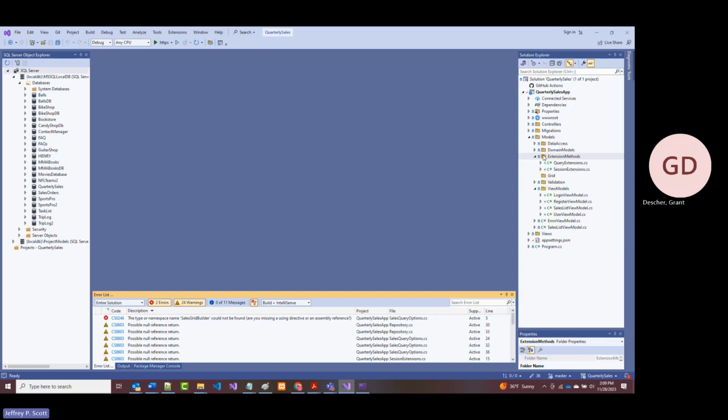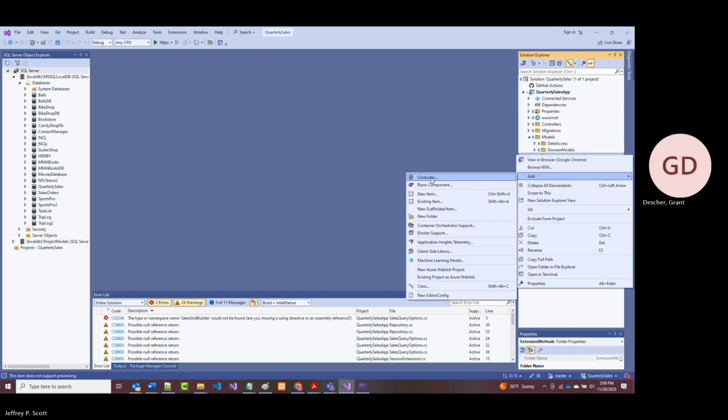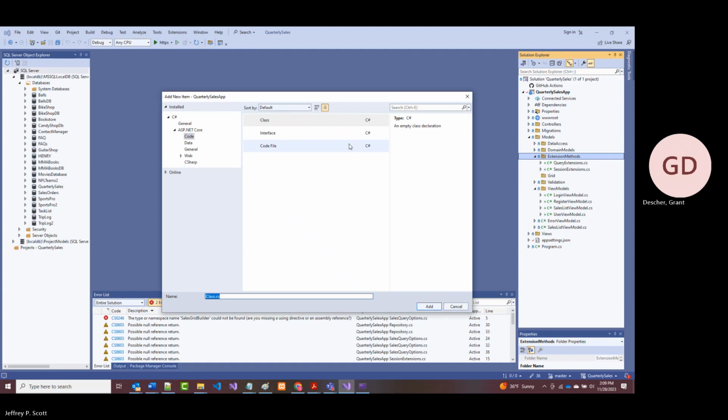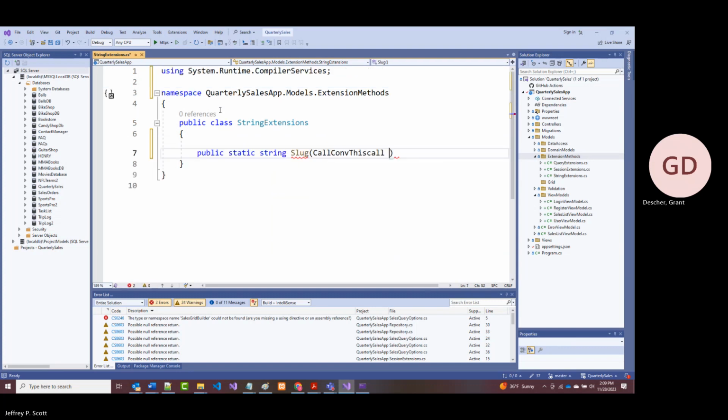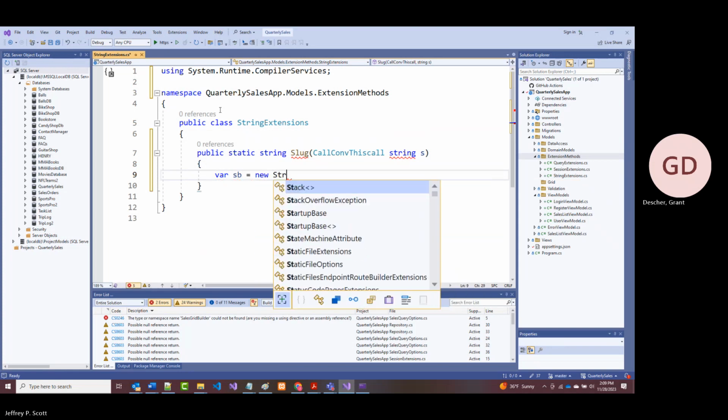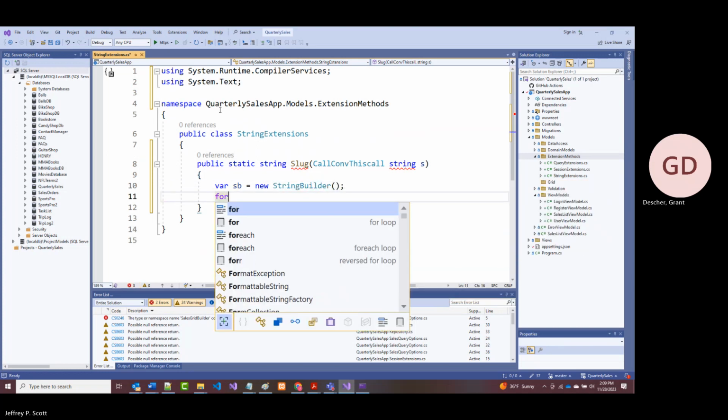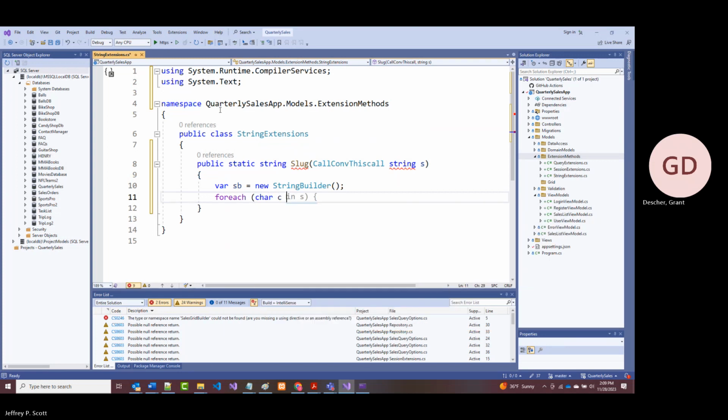All right, one more extension method here, and it will be string extensions.